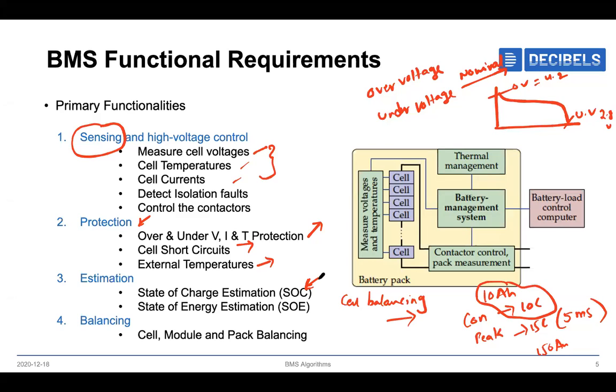Because of that, what will happen is the BMS will shut down the discharge and charge circuitry, because this weak cell will try to attain the defined state of charge or depth of discharge within a shorter period of time. Okay, so that's where the BMS will think that this cell has already reached the SOC, and it will try to switch off the whole battery pack. So that's the reason we always have to try to balance the cells, in order to get the best performance from the battery pack. Okay, so yeah, these are the primary functionalities of the BMS.